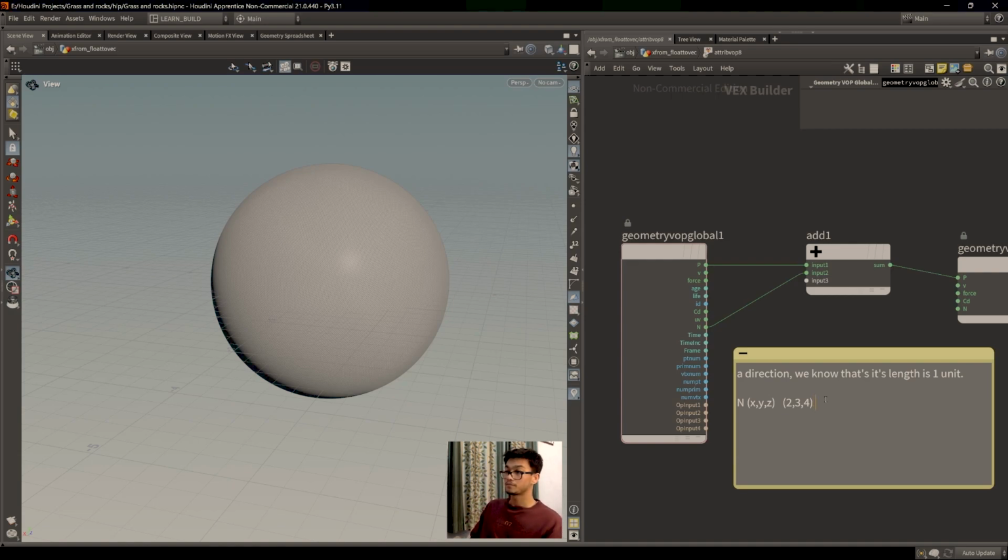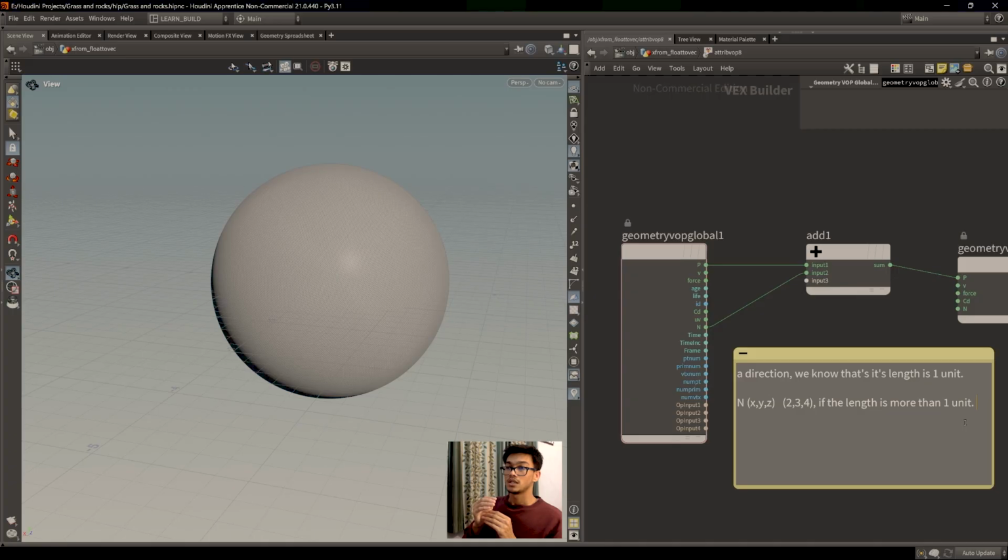If the length is more than 1 unit, you are saying I have a normal which has a direction in values x, y, and z. If the length of the x, y, and z is more than 1 unit, then how would you say that it is a unit vector? Because a normal always has a length, a value or magnitude, of 1 unit, unless you give it more, right?